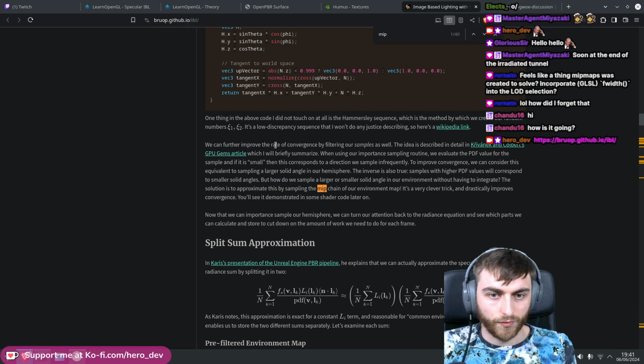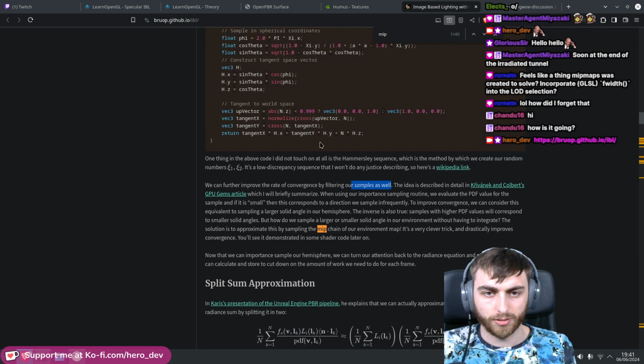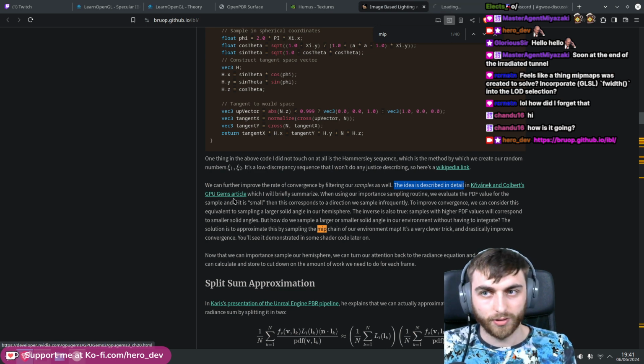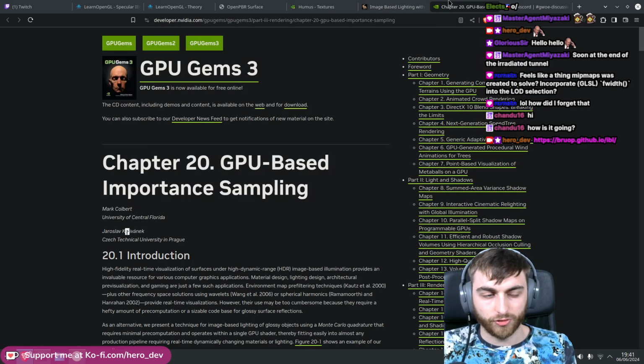We can improve the filter rate of convergence by filtering our samples as well, right? So maybe this improves the quality with the same number of samples. The idea is described in detail in the GPU Gems article. If people don't know about GPU Gems, you should take a look at this. There's all 3 books online.